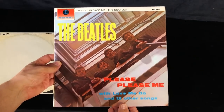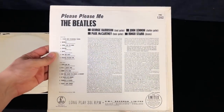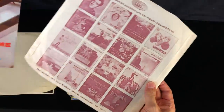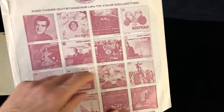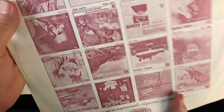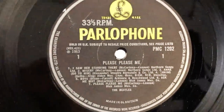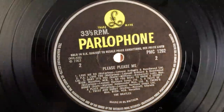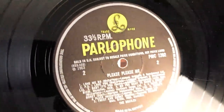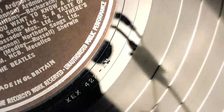Next up I've got Please Please Me, with a small mono logo, which probably tells us it's about the same date, but nice and clean on the back. Let's look at the inner again - there's Sergeant Pepper on there, so it must be from later than June 1967, probably late summer '67 into 1968. This has got the 'sold in UK' label on both sides. This is a sort of reddish paper they used around this time, so I think this is 1968. KT is on the label and this is a 2N cutting.